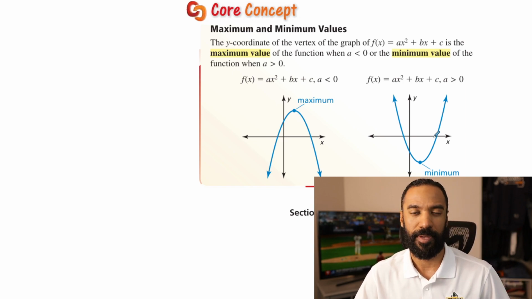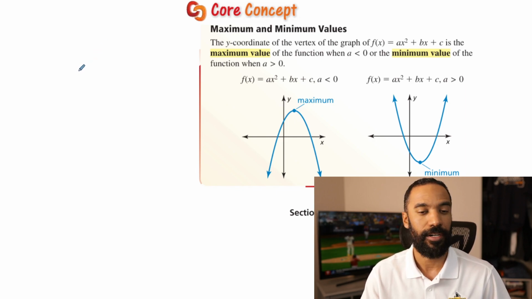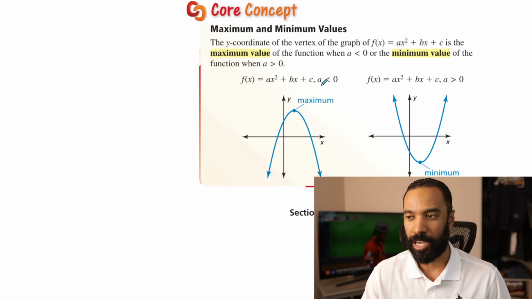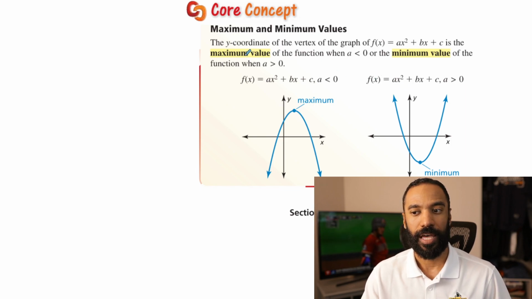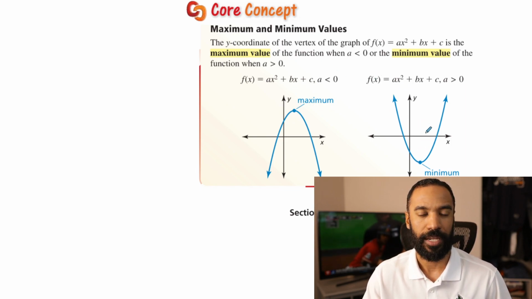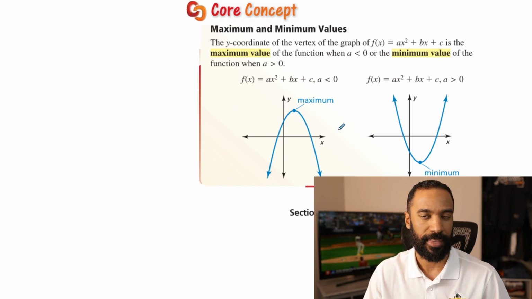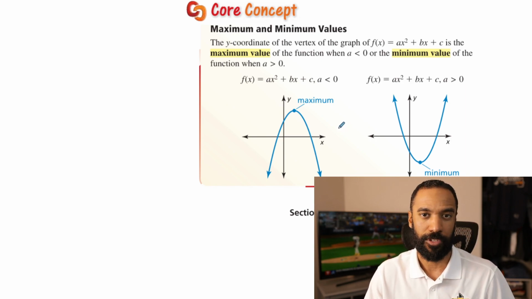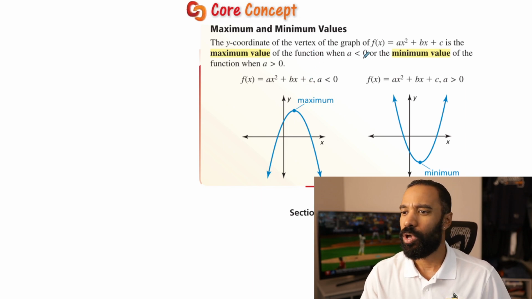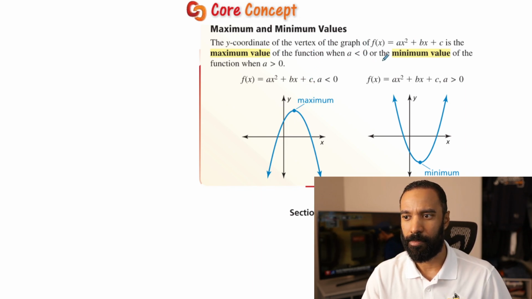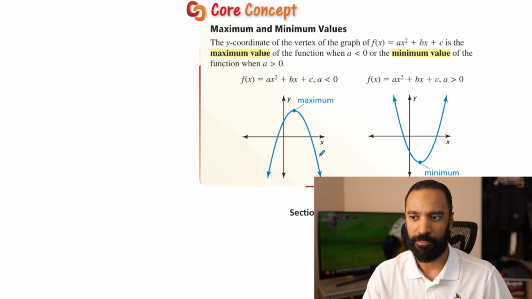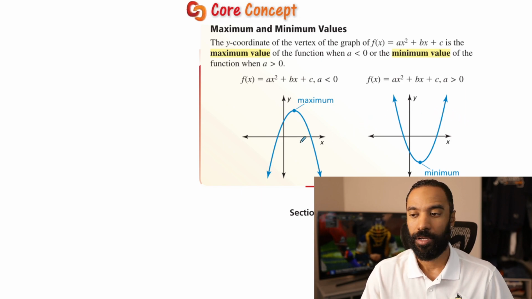People forget on maximum and minimum, they feel like it's the ordered pair or the x value. The maximum or the min is the y value, the highest or the lowest value that we hit. Whenever we talk about word problems, when I say, how do I maximize profit? People understand better that it's specifically in reference to y. So the y coordinate of the vertex is the max or the min, based on whether it's an upside down facing graph when a is less than 0 or a right side up facing graph when a is greater than 0. Remember, a graph that goes down forever has no minimum.